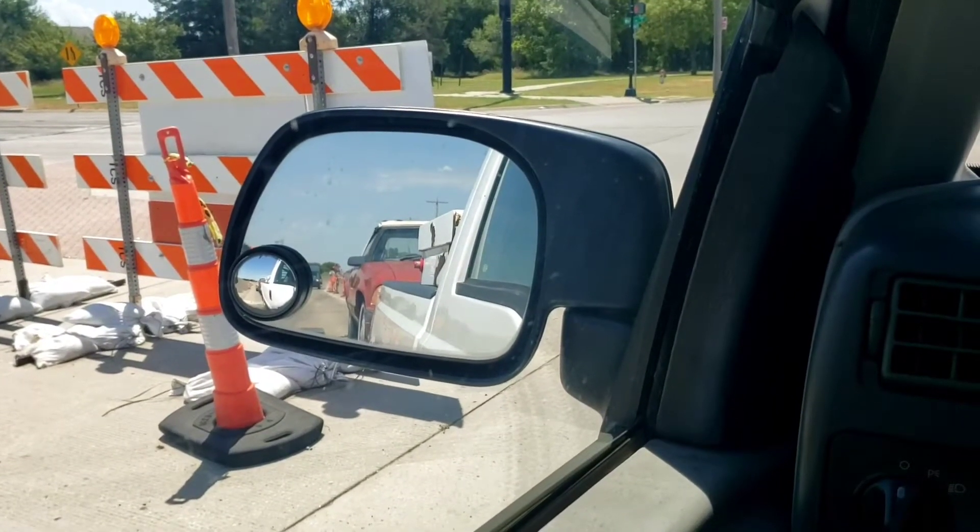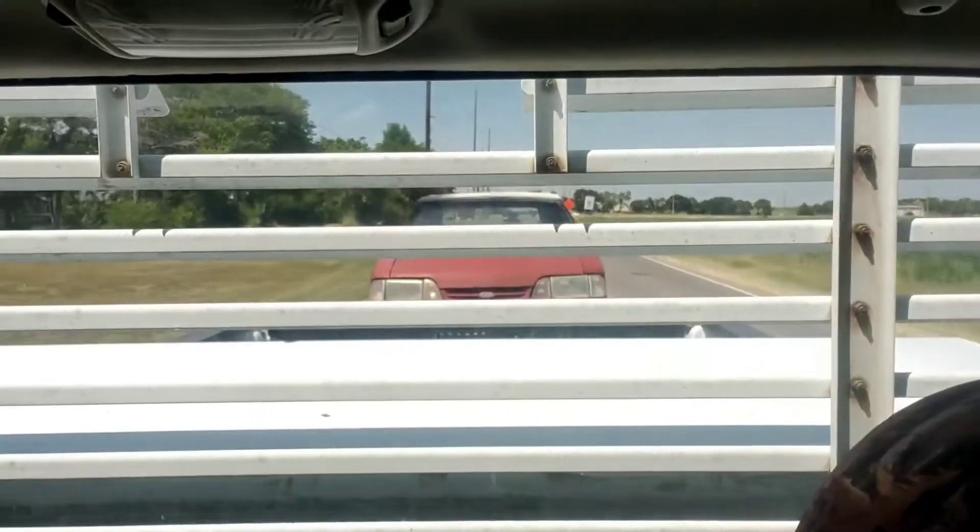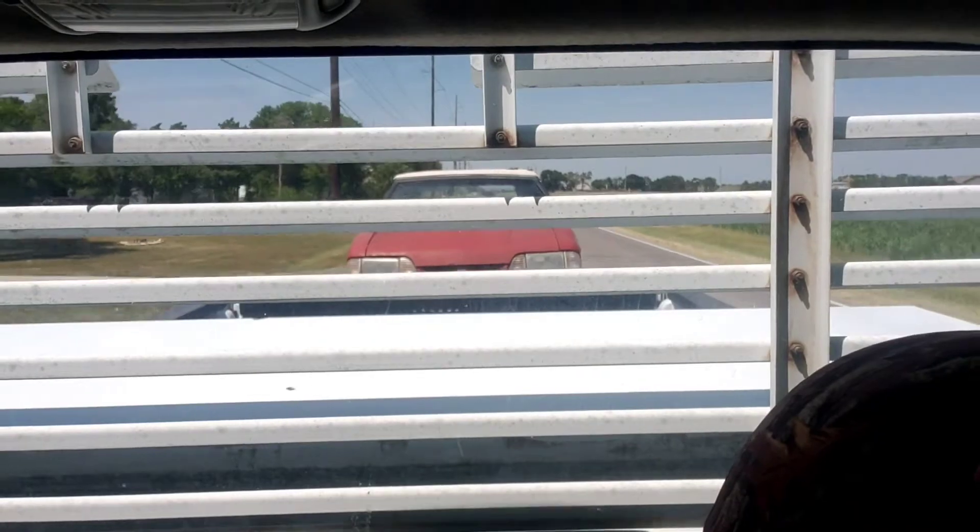Let's get it home and go from there. We got it hooked up, it's hanging out back there, so we're gonna have to figure out what we're gonna do with it when we get home. This is quite literally everything you never wanted in a Mustang. The five-speed's kind of cool, but aside from that it's bare bones — it's the LX, basically the cheapest Mustang you could get. This is why you don't buy cars you've never seen. Let's get this thing home.